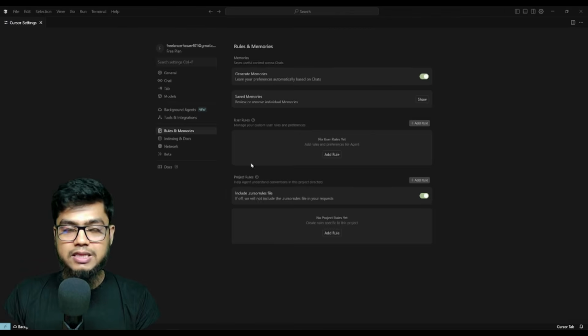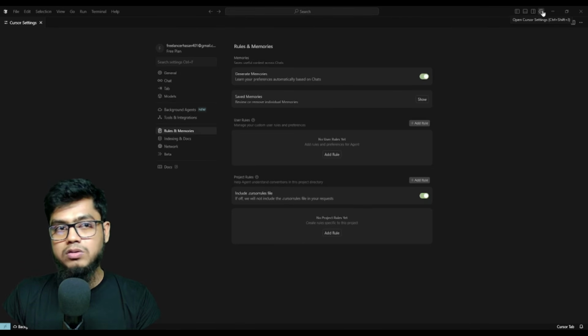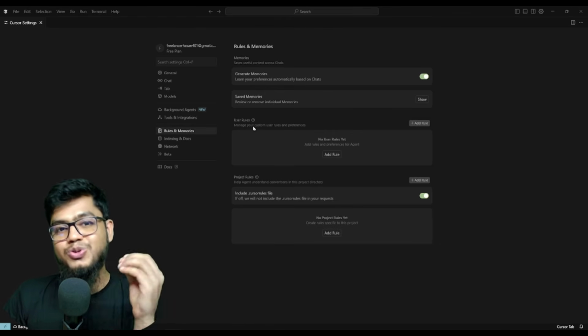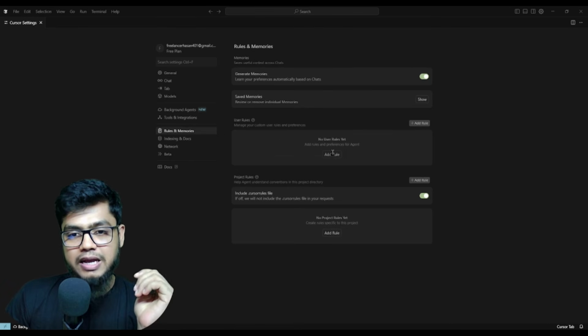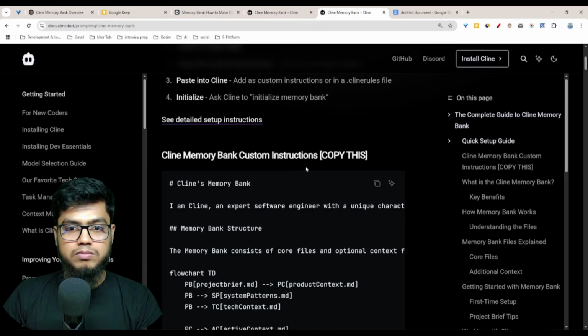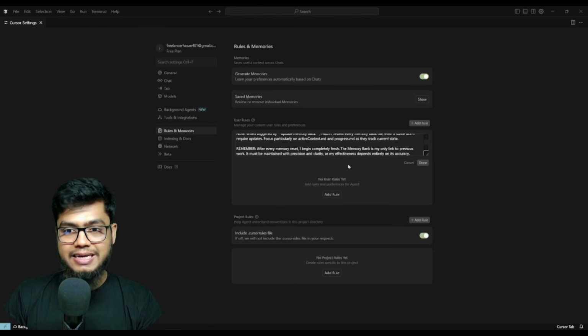And let's see Cursor. To begin, you click on the Cursor settings option, then you will see this option. You have to click on rules and memory, okay? After that you choose the user rules, click on the user rules, copy the instructions, paste them in here, and done.